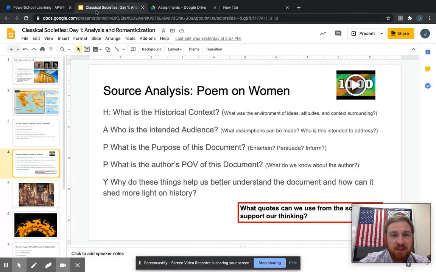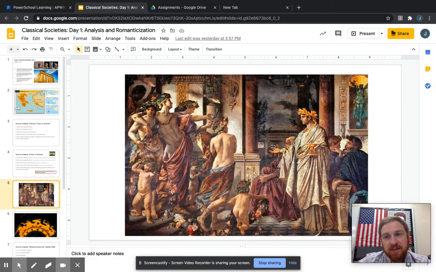Going back to the image, you have to think about whether this is something that would be addressed in public, in a large gathering of men and women of all social classes, or is this more of a private event meant to entertain? So those are some things to consider. If you have questions, definitely email me or put something in a future discussion post for more guidance on this.